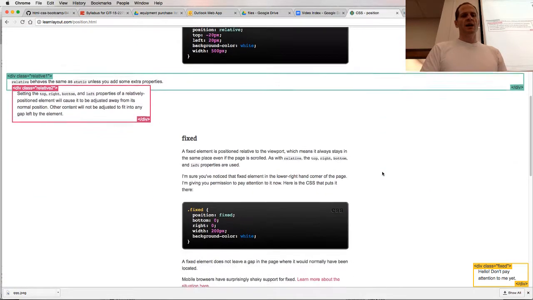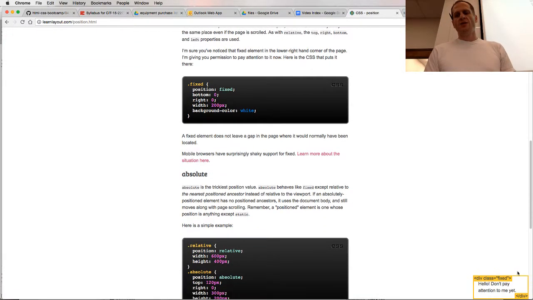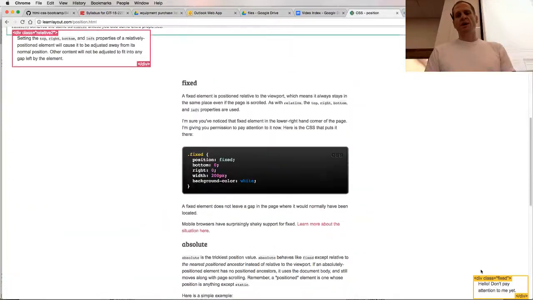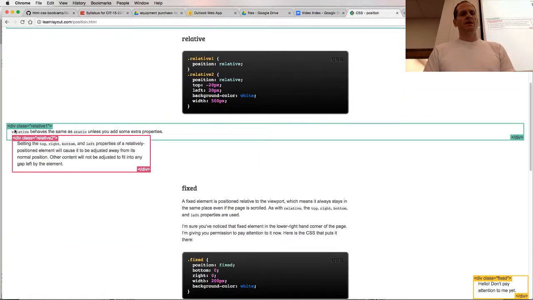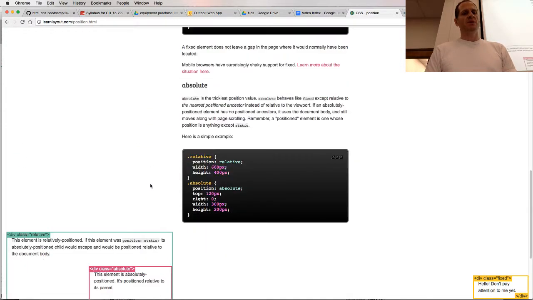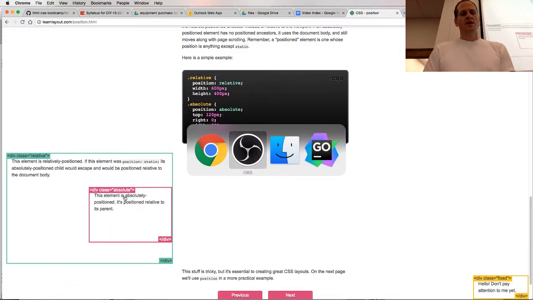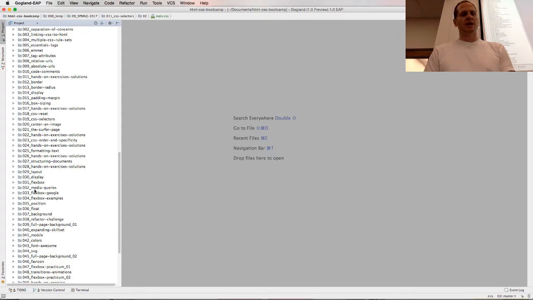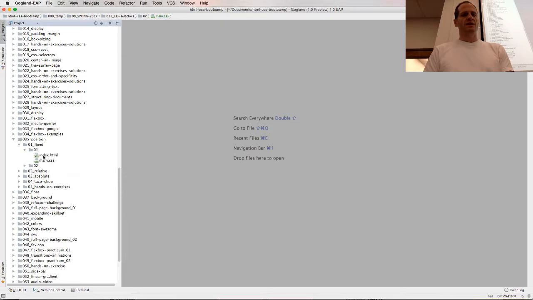So here's position fixed down here in the bottom right. As I scroll this screen, that's fixed to the bottom. That's position fixed, okay? Here's position relative. Relative to itself, it's been moved. And then absolute is in relation to something else, put me somewhere. So let me give you the code examples I have, because I'll clarify further. I'm just kind of prepping your mind. So here are some fixed examples.